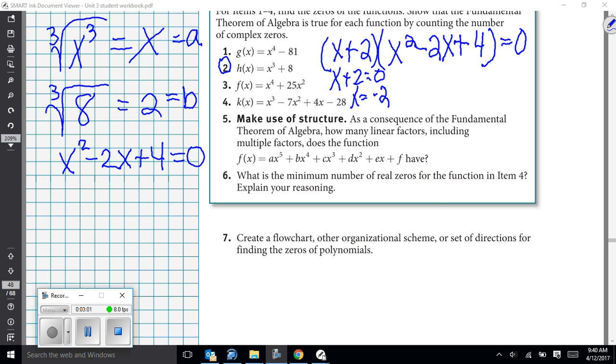So to use the quadratic formula, we need to know our a, b, and c. So our a is the term in front of our x squared, so that's 1. Our b is in front of our middle term. And then our c is our constant on the end. All right, so then our c is 4. So using the quadratic formula, and just to refresh, the quadratic formula is negative b plus or minus.